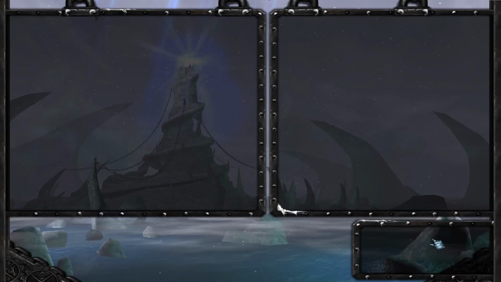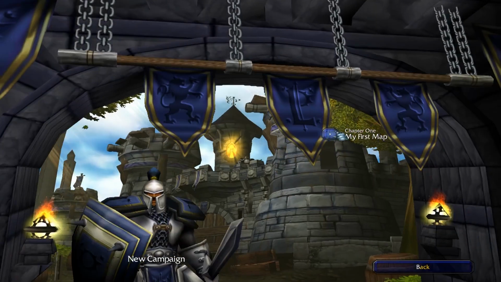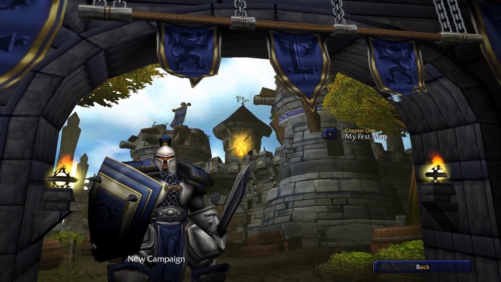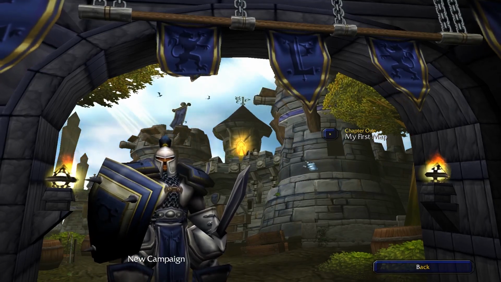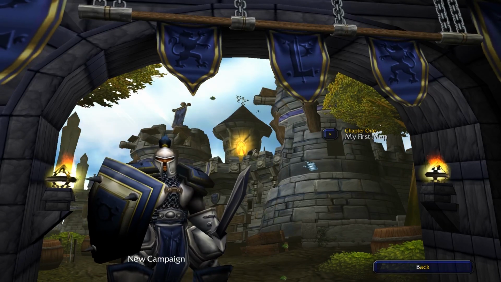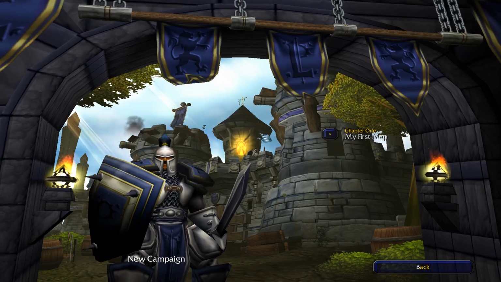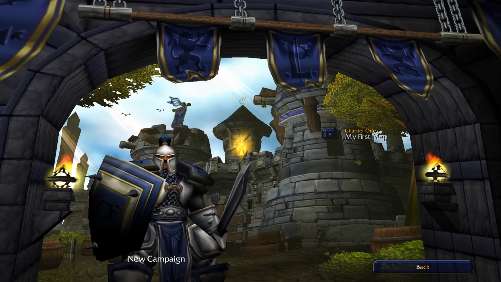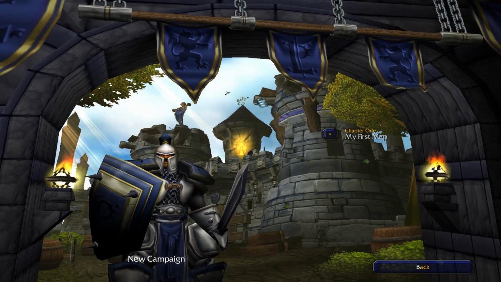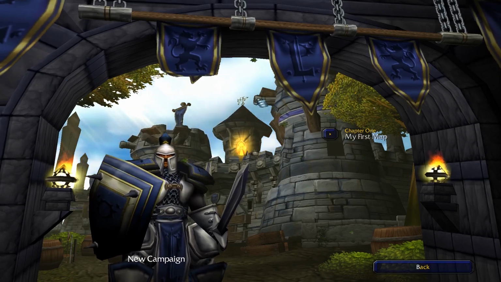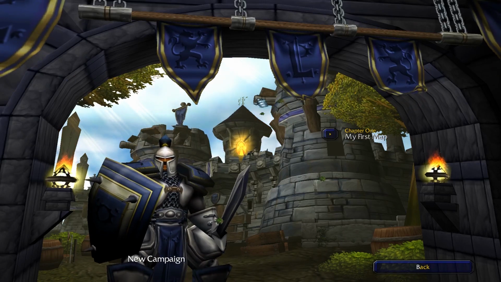If we go to play campaign, you will see the button for the first mission, which is automatically visible, and the second one we did not specify to be visible, so it is not there. And this interface should look pretty much straightforward. You can change this by changing it within the loading screen tab.